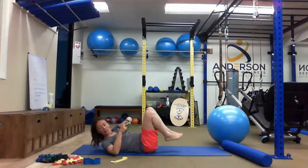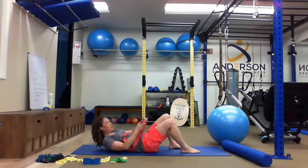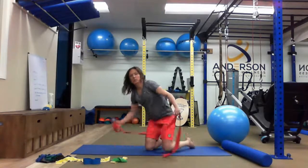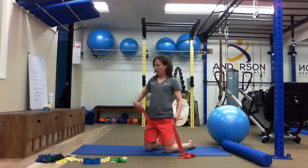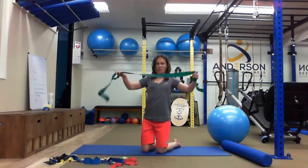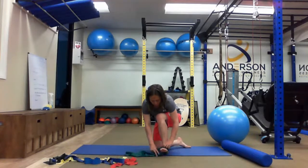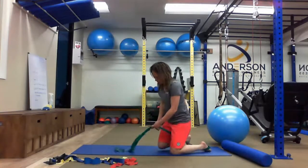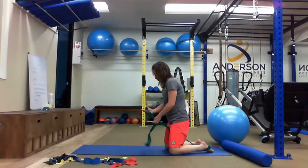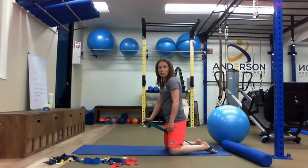All right. Now, if you have a band that you can put your hand through one loop and your foot through the other, then grab one of those. And you're going to need probably a fairly stiff band. If you're strong. If you're newer to fitness, newer to all this functional training stuff, then use a lighter band so you know how your body reacts.